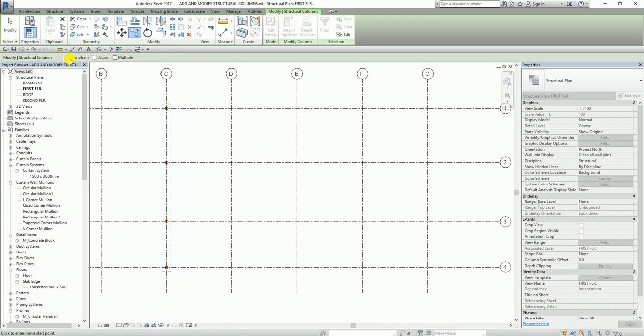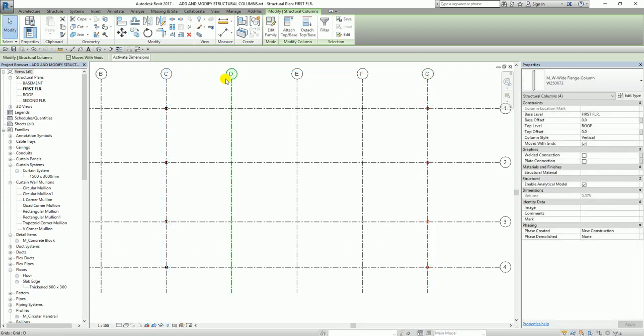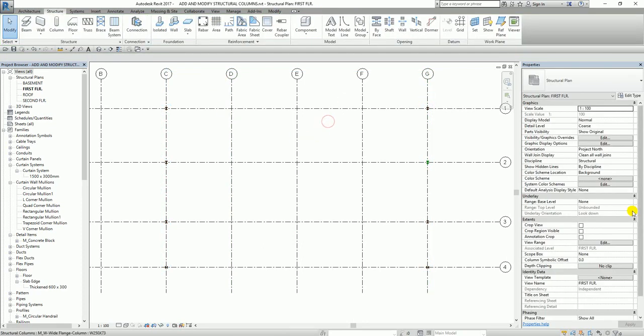Let me just check the constraint first so that the movement will be horizontal and vertical. It's like ortho in AutoCAD. I'm going to select this, and let's say I'm going to copy it here on my grid line G. So that's now my columns copied.